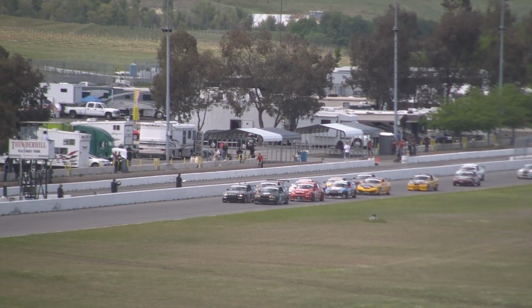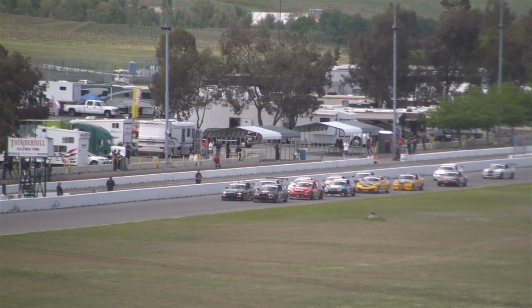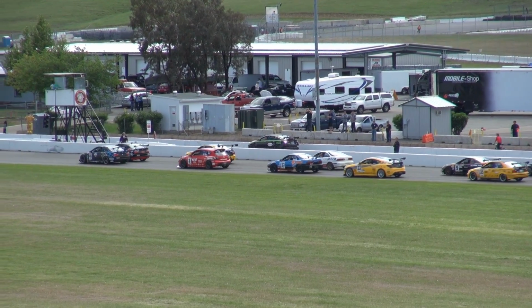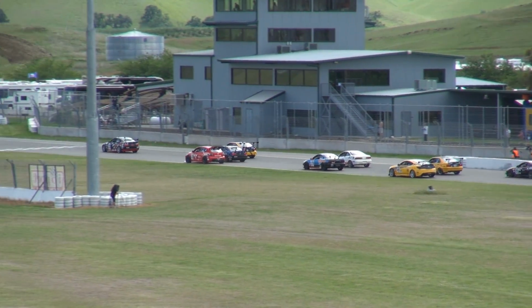Touring Car is going to go off first, GT about 30 seconds behind. Dual standing starts for both of these classes. Green flag is up, we're waiting for the drop. And there it is, green flag, and wow, does Doc Makishima get a terrible start with Dave Brown jumping to lead in his new M3.